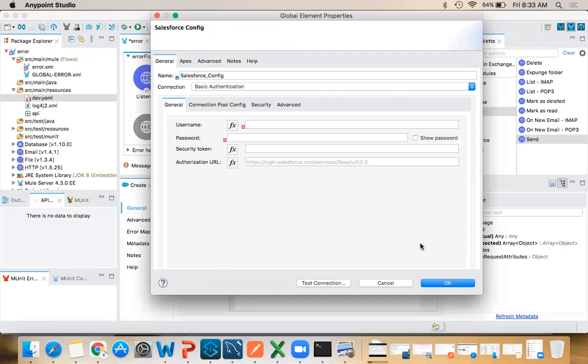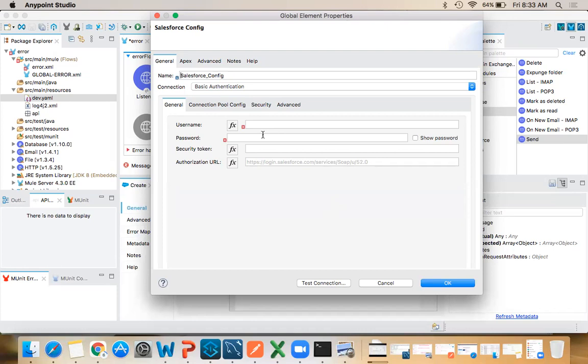Why did we give that format here for the password? That is the procedure. If you keep your username and password directly, it is not good practice. You have to keep everything in the property file and call that. I already explained in the property file class. The calling format is dollar username.